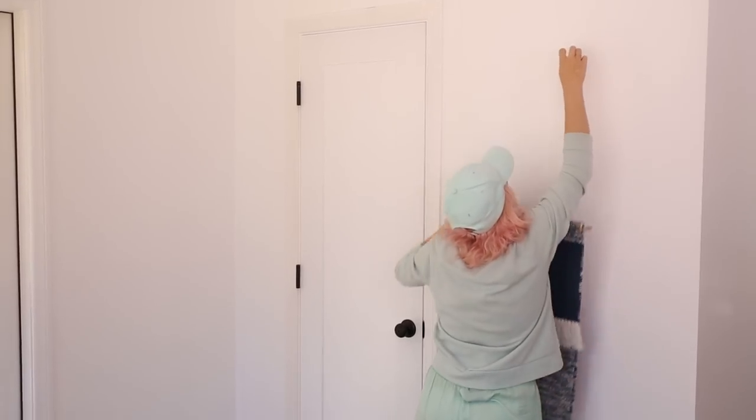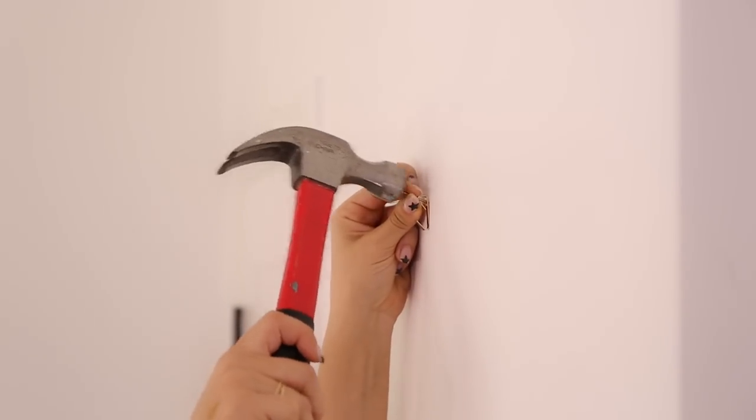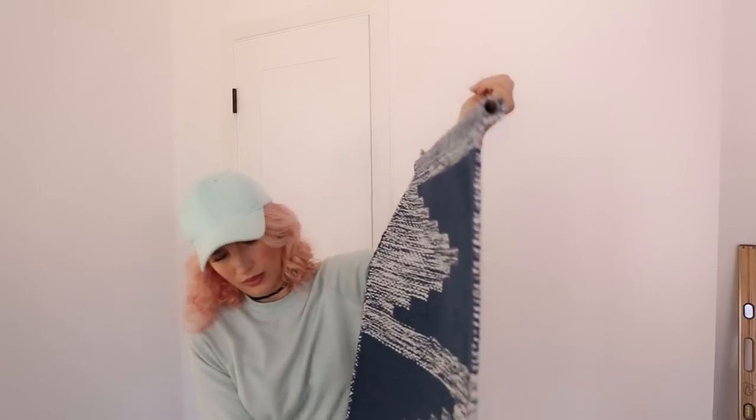I love wall hangings because it's an alternative to a framed piece of art or photograph. So this wall hanging, it's great, it's hand woven, it's got our accent color of the dark blue with a little bit of the white, which you see on the walls, and it's just a nice, soft textural moment amongst all of the other harder workout equipment. It's just bringing in a little softness.